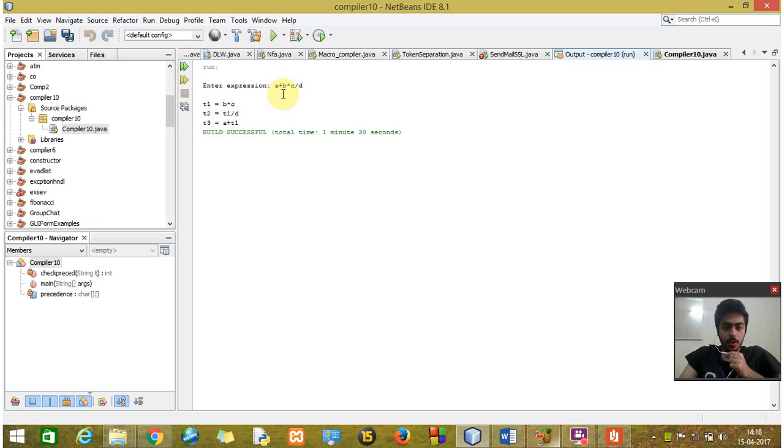So as you can see, according to the precedence, first I'm storing b star c into t1, then comes the bracket, then comes the division. So after this I'm moving towards this and storing t2 is equal to t1 divided by d, and in the end, which is the least preference, that is addition, I am adding a with this expression, that is t1. So according to the precedence, the sorting is also done and the particular code is broken into 3 address code. So this is the function of intermediate code generation, and this is the desired output of my program. Thanks for watching.